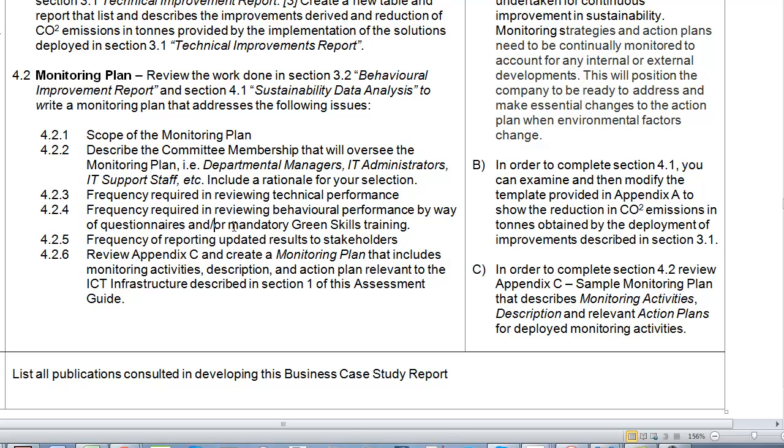Usually this committee is called the sustainability committee, which will look at everything that has been done, all the documentation that is produced, all the action plans that have been put in place, all the investment that has been done for the investment grade energy audit report, everything that the company is engaged in as far as sustainability, the training of the employees, because you are in a corporation. So the sustainability committee oversees all of these activities, and then monitors these activities.